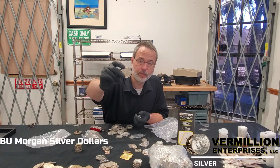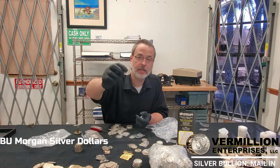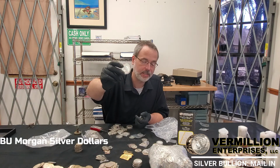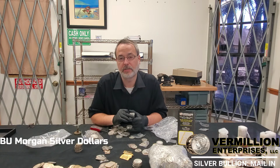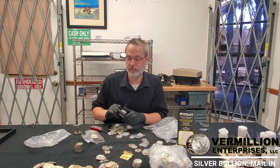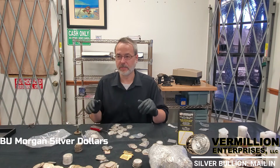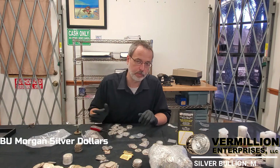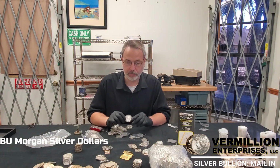That one is, this is what they call a slider, guys. It is not quite uncirculated. It looks like it. It's that AU quality, but can be confused as an uncirculated coin. So if you've ever heard the term slider, that's what they're referring to. A coin that really is AU, but some people try to slide it in as uncirculated. You'll hear that term all the time in the business.